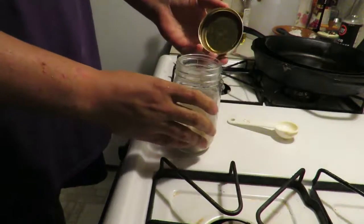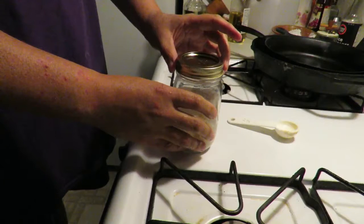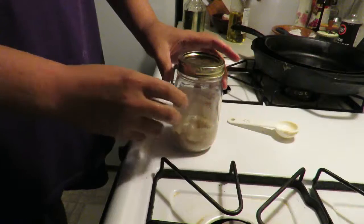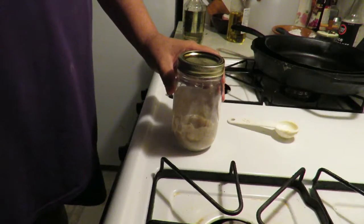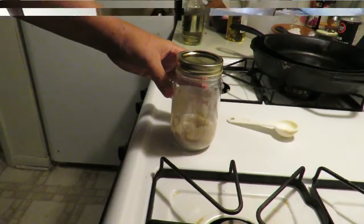Add a lid, but don't screw it on all the way. The yeast and air need to be able to get in. Set it aside on a warm countertop, give it a stir once during the day, and repeat the entire process for up to 7 days. If it's not bubbling and doesn't smell like alcohol, beer, or bread, then throw it out and start over.